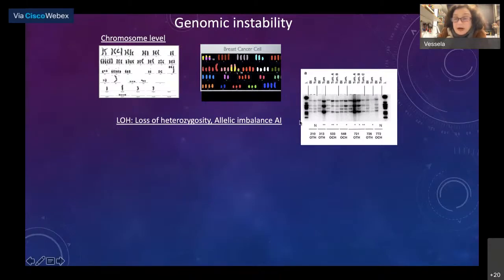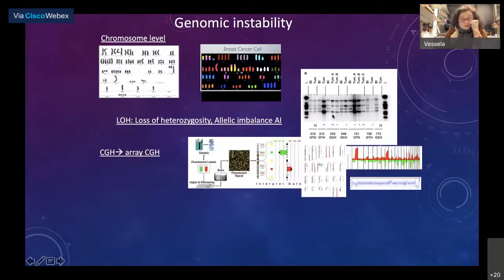So you can see that somewhere in this gel, I have something that doesn't look the same if I compare blood and tumor. So here you see this is the blood. I have 1, 2, 3, 4 bands, and here suddenly I have a missing band. So I have a missing chromosome. Later on, when the array techniques came, suddenly it was possible to actually walk all these chromosomes with probes, and these probes could be with such density that you could now see really micro deletions and micro amplifications, and you can actually plot them and see.